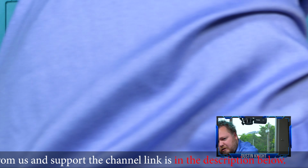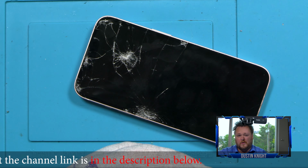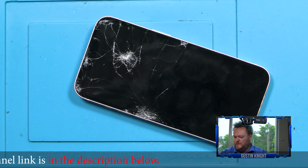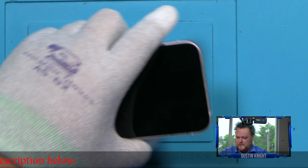We're going to be putting an Apple Original on it. I still don't have my True Tone programmer, so I can't transfer the True Tone, but that is on its way.